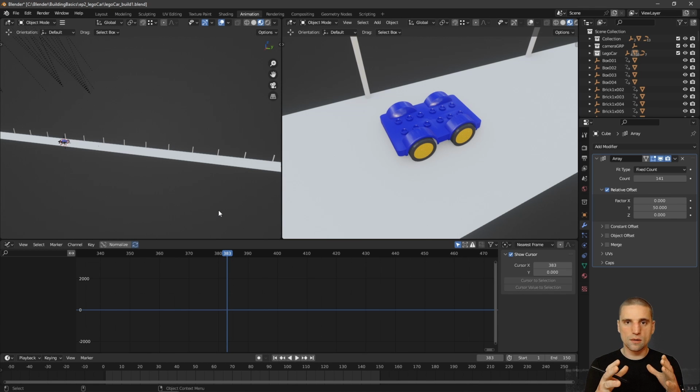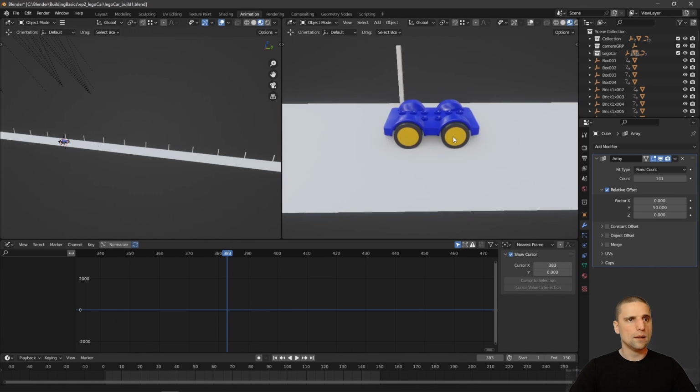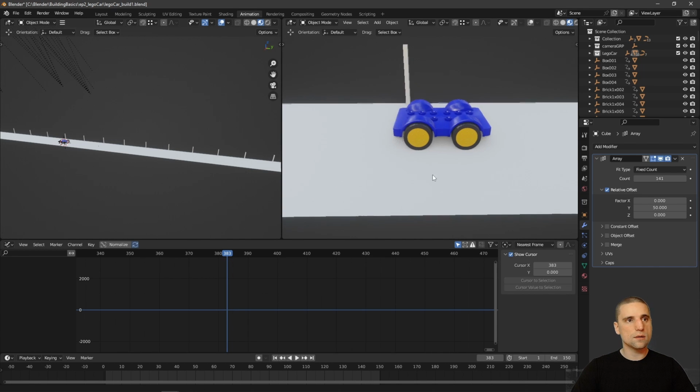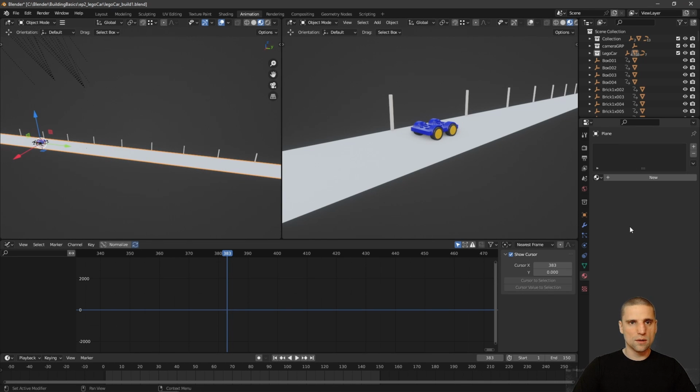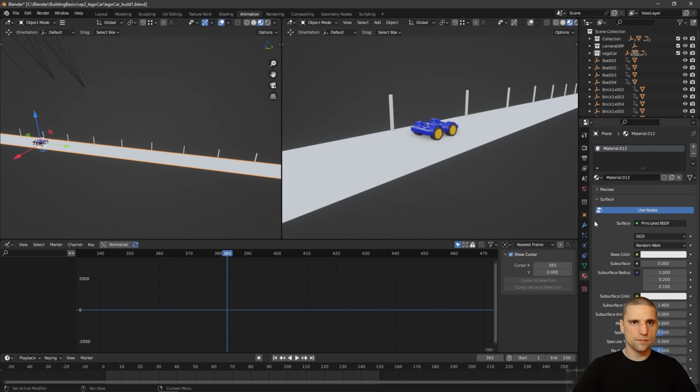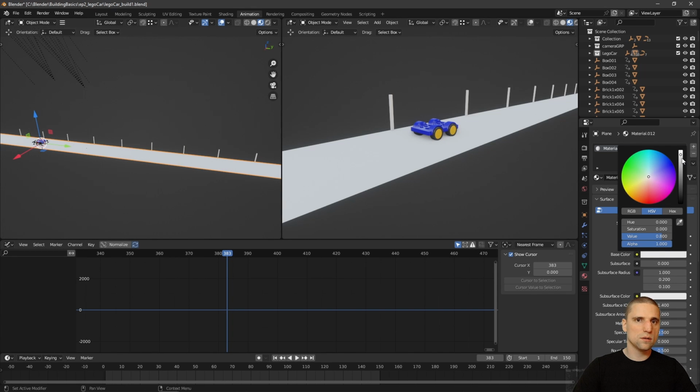but the animation and the staging, the framing, and the composition and the animation is the same approach that I'm showing you right now. Okay, so next I've built that road, and it's just too bright. Let's go ahead and just select the road. Just darken this up a little bit. Just too bright. Awesome.